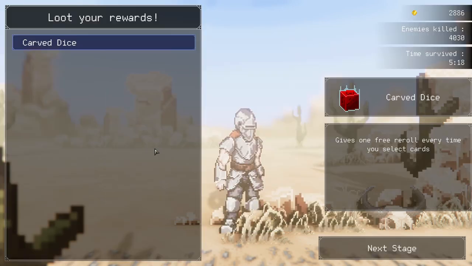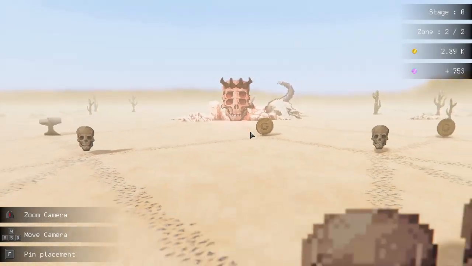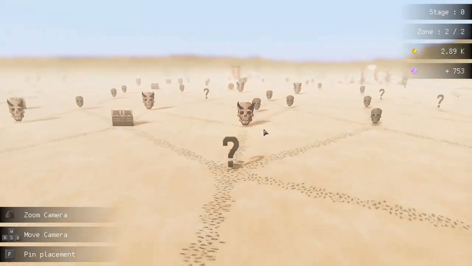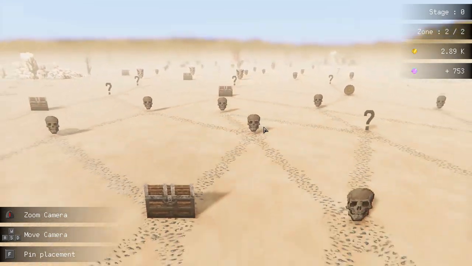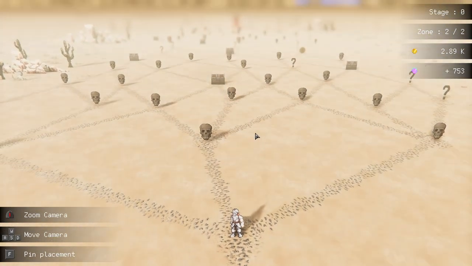Wait, why don't I need card selection? Gives one free reroll every time you select cards. Next step. There's more? Oh, shit, brother. We in the freaking desert. I didn't know there was a second zone now. Sheesh. Okay.